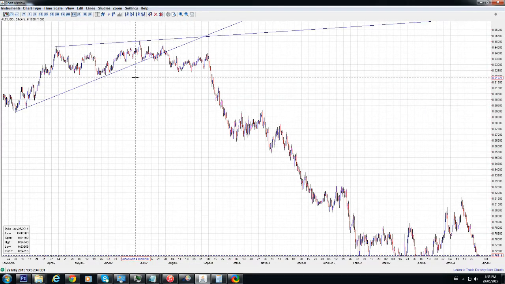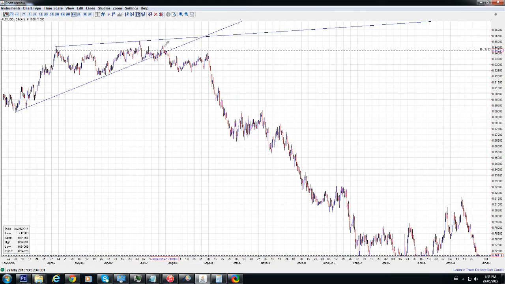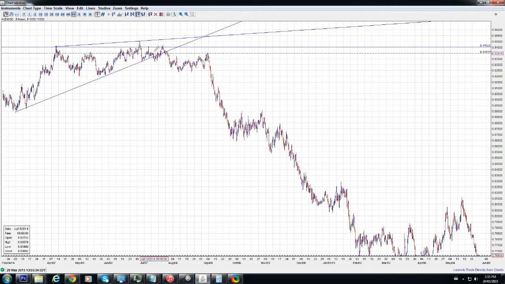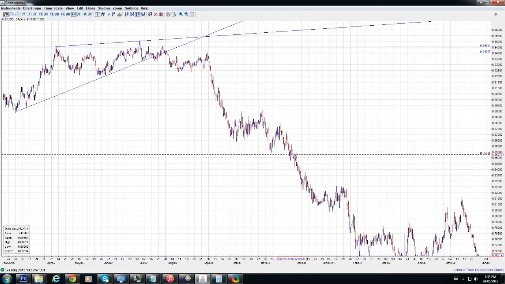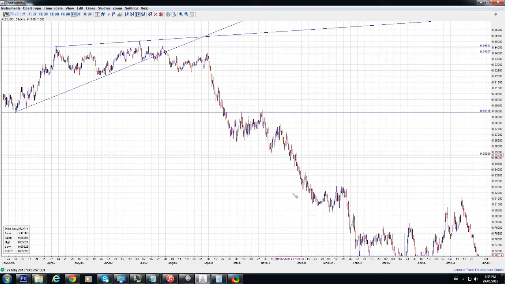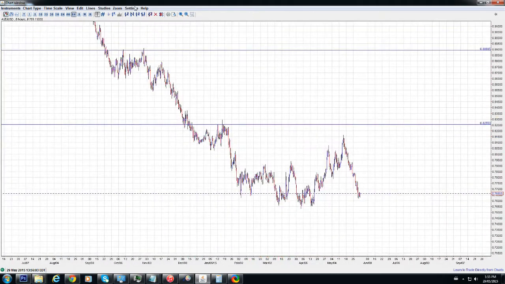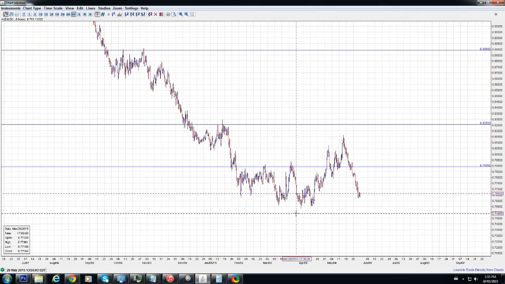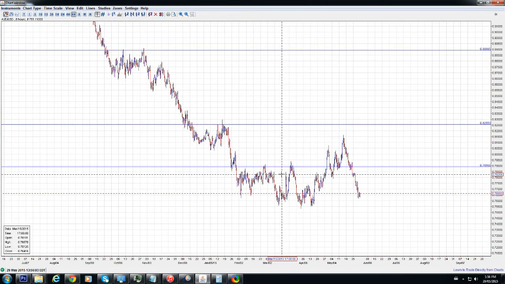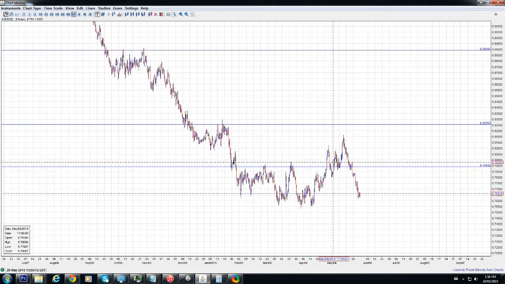Because what would happen is your stop loss would start here. Then as it did this, it would be here. Then when it started going down here, it would be here. And then as it starts going down this way, it would be here. And there's a possibility that we could have been out here. It's hard to say. Either way, we would have been out here for sure.